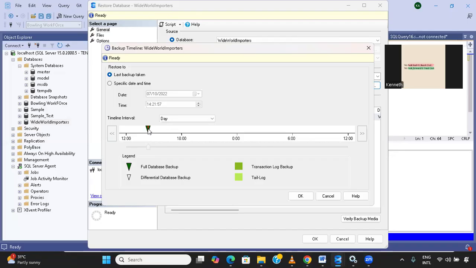But if I click here now, look at it, this point. For me to click there, I will select a specific date and time. I click this point, and I click this point now. I've selected it now. It means that whatever backup, you can see there's a date and a time frame attached to it. It means that whatever happens at that point are the things that will be restored.